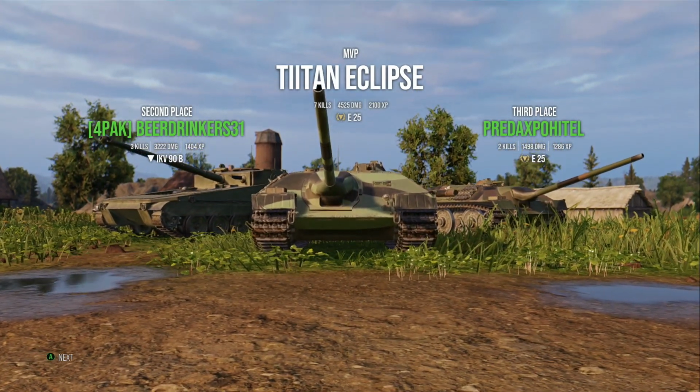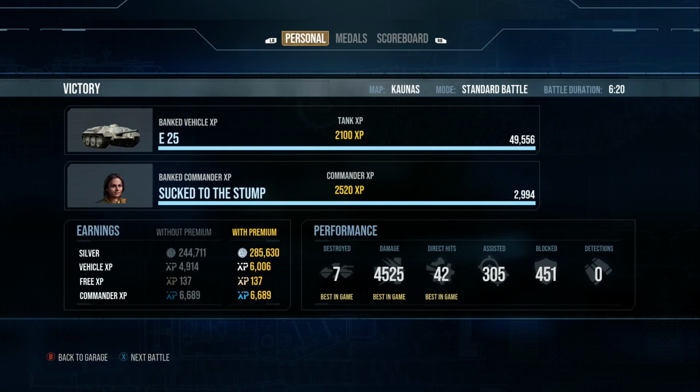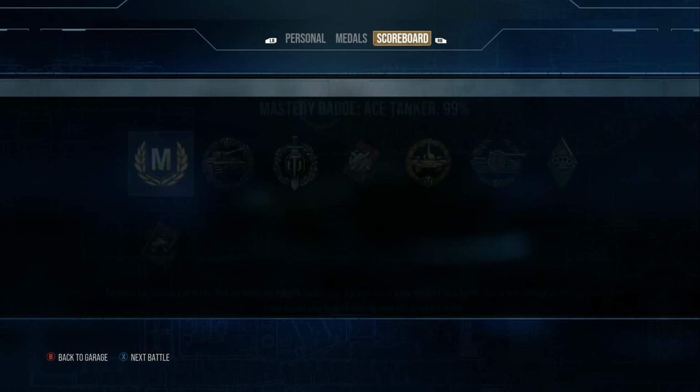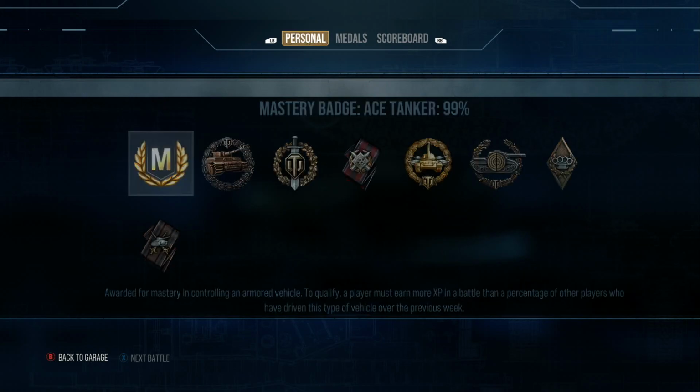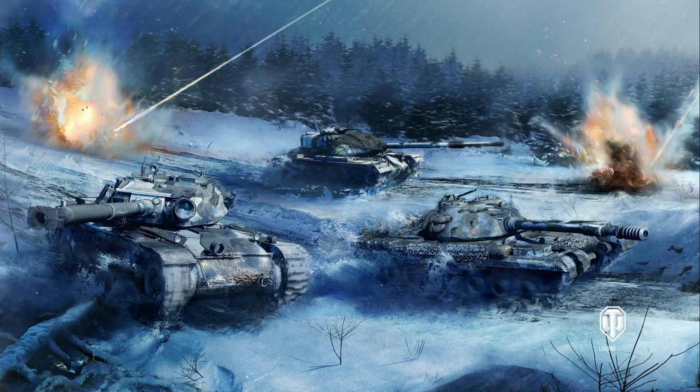We did pick up 4,525 damage, 2,100 base XP and 7 kills in this game. Picked up a lot of silver too, but one of them was because of the op, so it wasn't that much that we earned, but it was a decent amount. Mastery badge, Devastator medal, Top Gun, everything like that. Not a bad game in the E25.